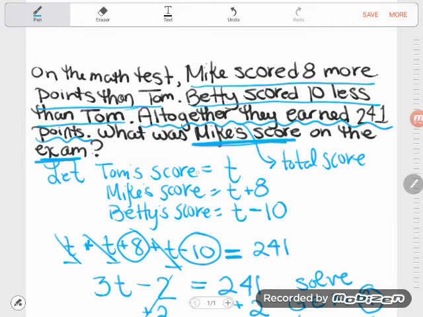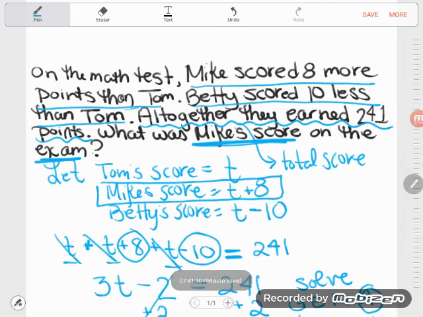T, if you remember, represented Tom's score. So you are going to have to take an additional step to find Mike's score. And students figure out like, what step am I going to take? Well, hello, you already told yourself what to do. If you want to find Mike's score and you know Tom's score, all you got to do is add eight.